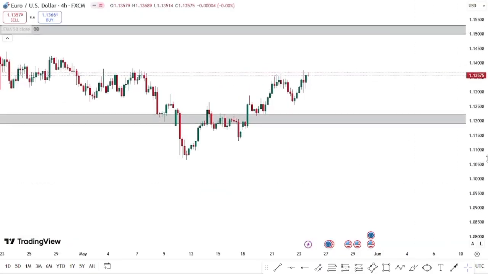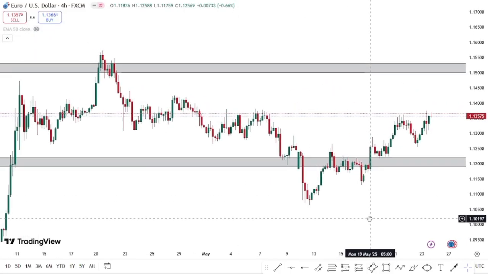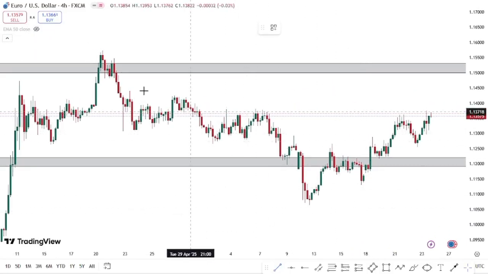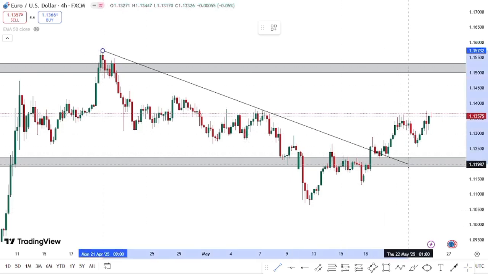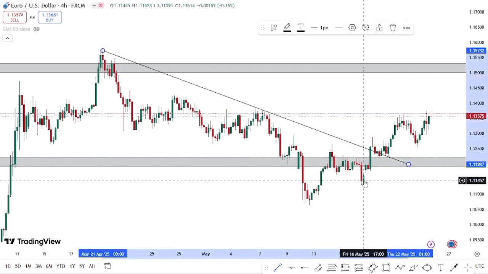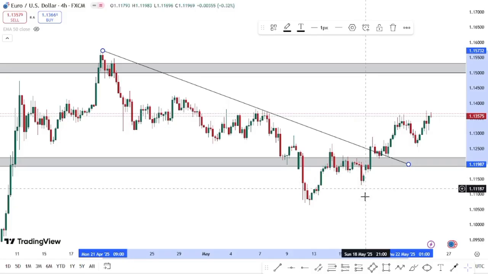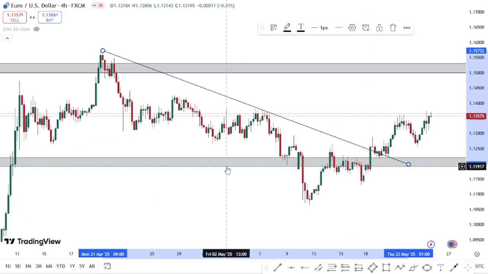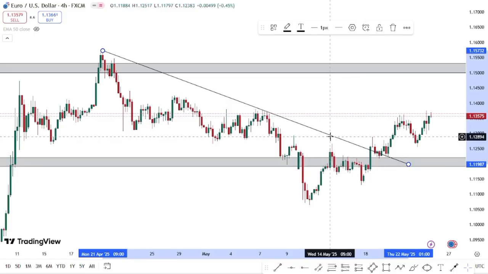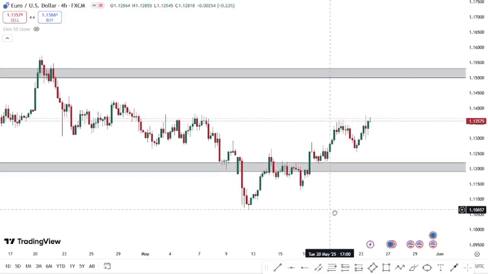Okay. On the 4-hour time frame, this was the trade I called out last week when I drew this trend line. At the time, price was at this particular level, and I said either price will continue bearish, or drop to the downside, but I'll only be interested in buying Euro USD if price breaks this particular zone, breaks this trend line, comes back for a retest, then I'll start looking for entries here, and that is exactly what price did. So coming next week, what should we be expecting?